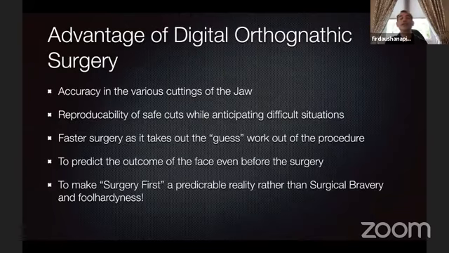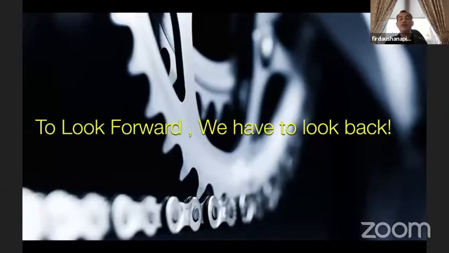So the advantage of orthodontic surgery, or digital orthodontic surgery, is the accuracy in the various cutting of the jaw, reproducibility of the safe cuts while anticipating difficult situations, and faster surgery, as it takes the guesswork out of the procedure by predicting the outcome of the face even before the surgery. And of course, without this digital orthodontic surgery, I believe surgery first would not be as predictable. So you can see that surgery first is predictable reality rather than the surgical bravery of the foolhardy. Yeah? So to look forward, we have to look back.